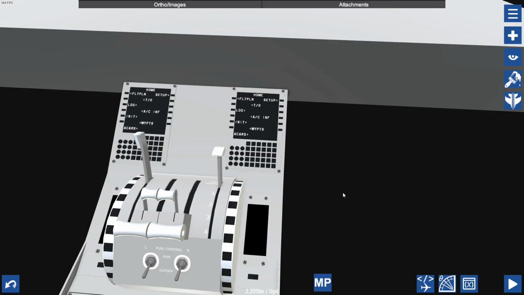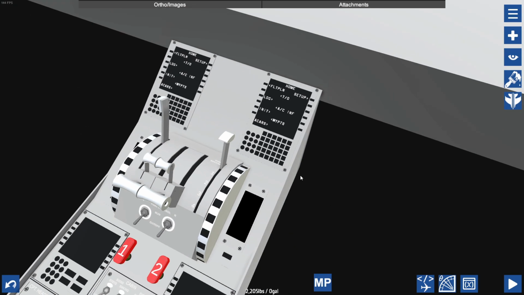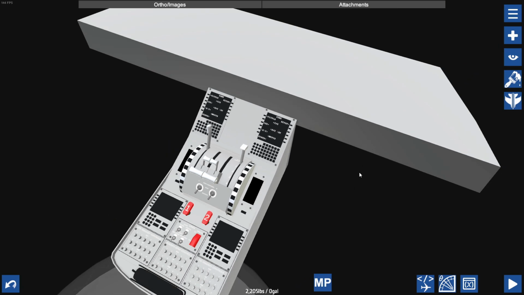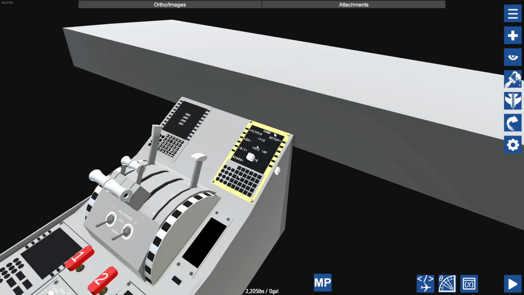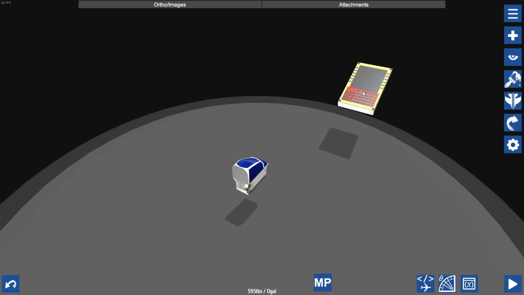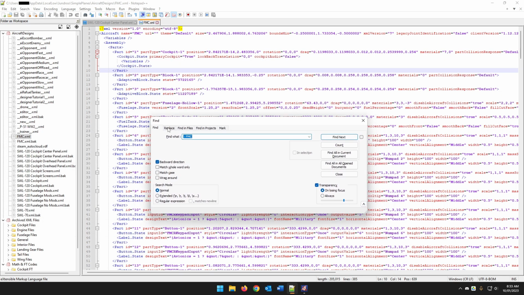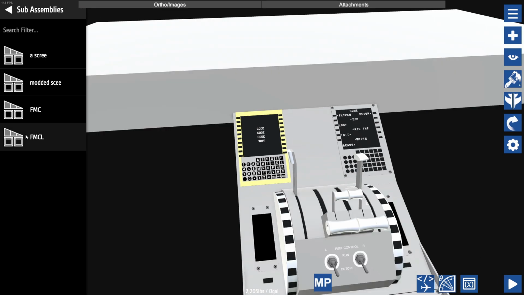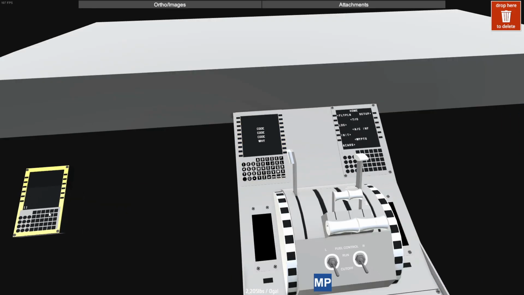So you may notice that a few things have changed since I finished my last video, and these are not too much really. All I've really done is just copied the FMC to the left, and I've made some of the changes to the variables. It's pretty simple moving the FMC to the left. All I need to do is copy the physical FMC parts into a new file, then find and replace everything that says FMCR with FMCL. Then I can add that FMC into my main file as a subassembly.